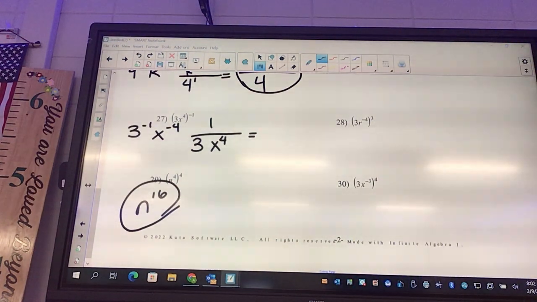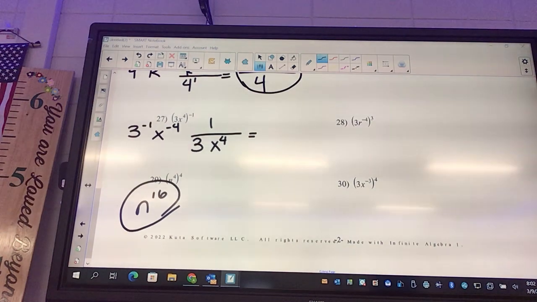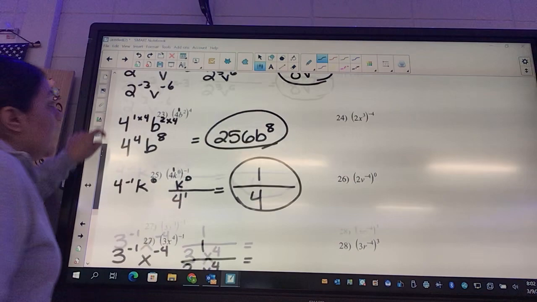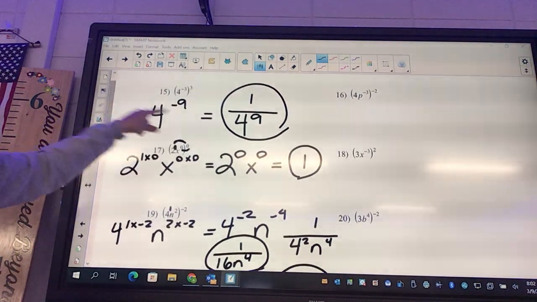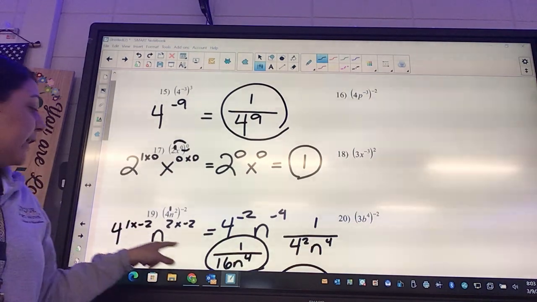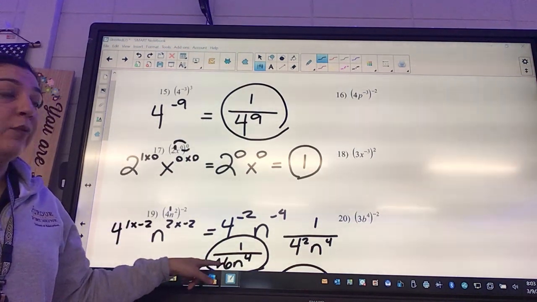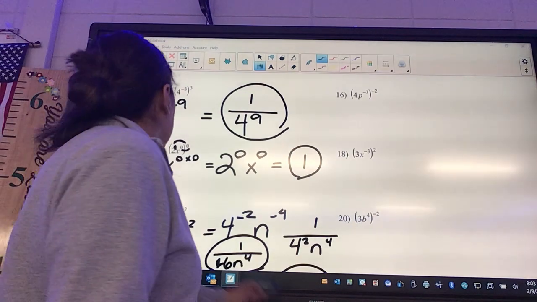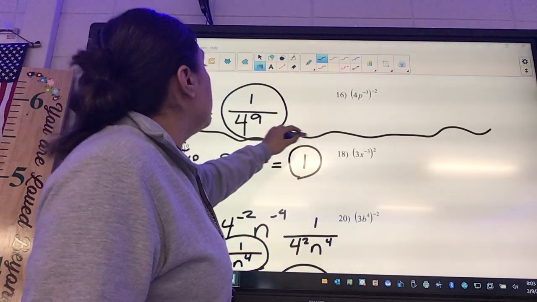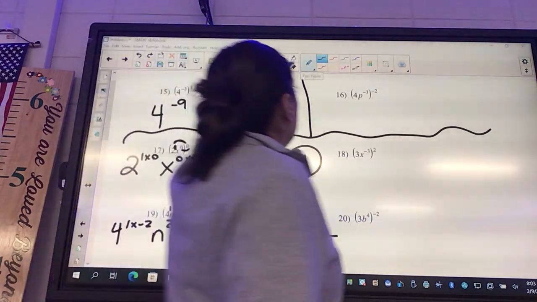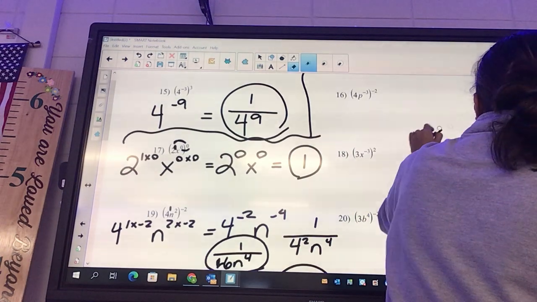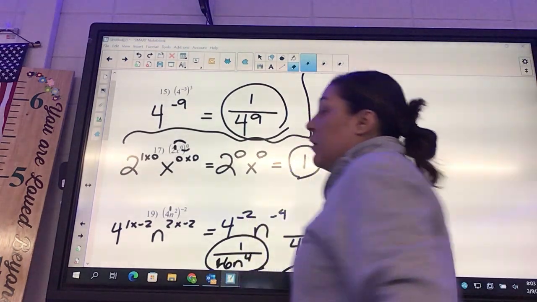Okay, you guys got 15 of them to do. And remember, there is a difference between letters with numbers and letters, okay? And the difference lies here. If we look at 15, see how I left it 4 to the 9th? If you look at 19, you've got to simplify. So my suggestion would be to draw a little line somewhere, actually it's 1 through 15, 1 through 15 are going to be just numbers, and then 16 through 30 are going to be numbers and letters.